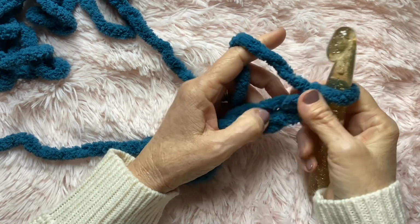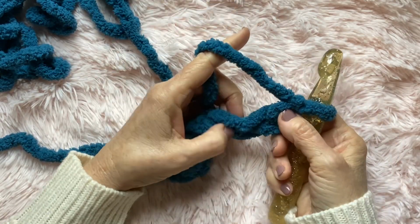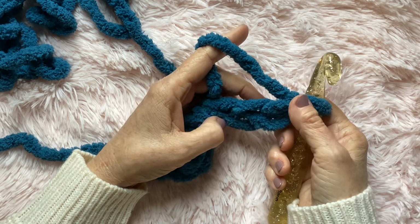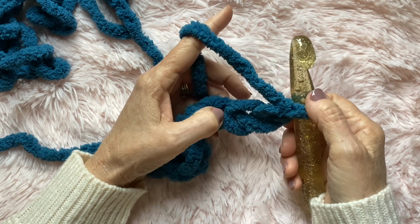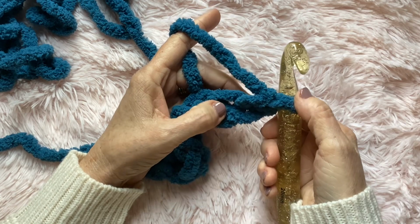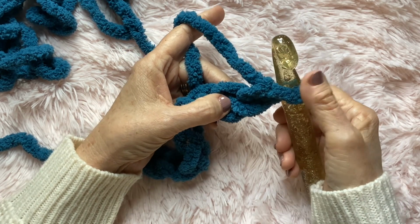Okay, we're going to make our linked treble crochet in this jumbo yarn, which makes every row 3 inches, so it grows incredibly fast. As I said, the 16 rows equals 48 inches. I did have enough for one more row, but I chose not to. Okay, come into the second chain from the hook.